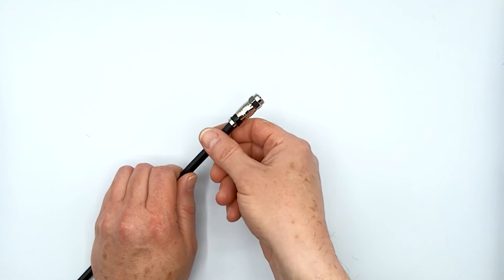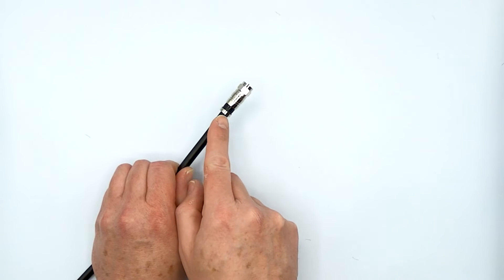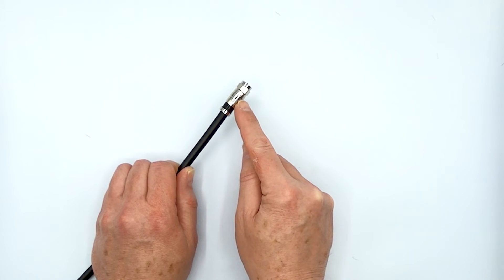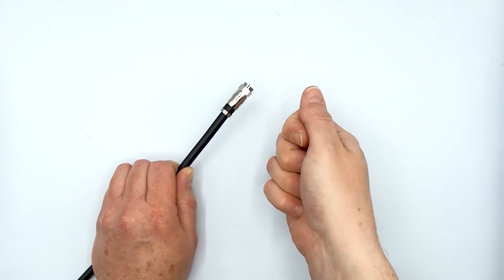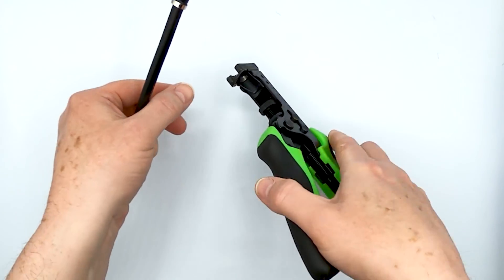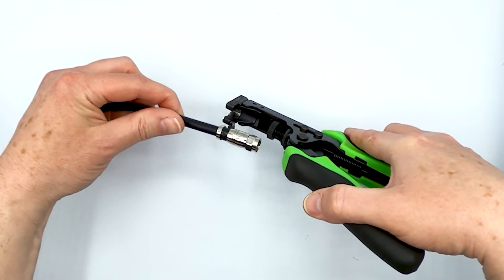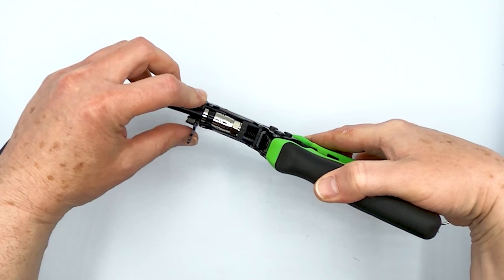Okay, so the F connector has been put on but it needs to be compressed now. And so what's going to happen is this rear part will compress upward into the body of the F connector. And it will actually squeeze that cable all the way around it so that it can't come off. For that, you use our handy compression tool. So we're going to open up the handle here, open up the gate, and then you put the F connector in like so. Just load it in and then close the gate.